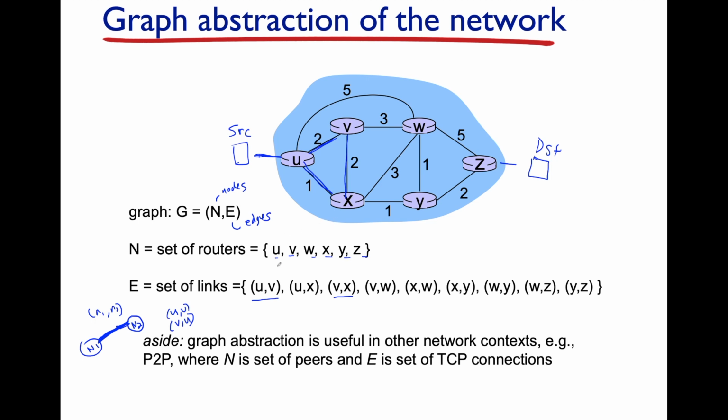So we're going to introduce a so-called cost function, but at this juncture, we're just going to talk about the structure, the set of nodes here, U, V, W, X, Y, Z, and the set of links, where each link represents a communication link, and it doesn't matter if it's wireless, if it's wired, if it's fiber, or what have you. So this graph abstraction is a very useful thing. It's used in routing, among other things, because we have a lot of very sophisticated, clever tools that we can use. Once we translate the problem to a graph, we can now make use of these graph algorithms that will find for us what the optimal paths are.